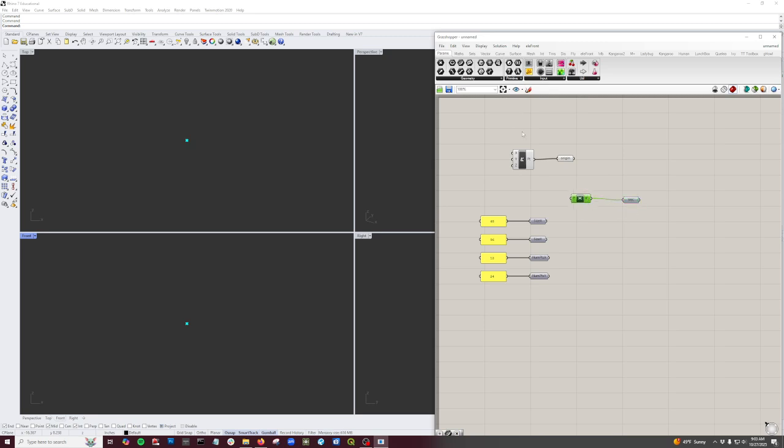Vector, and let's call that size. And so instead of just hooking the size up to the X vector component, we're going to do it a little bit differently. And again, you'll see why in a second.